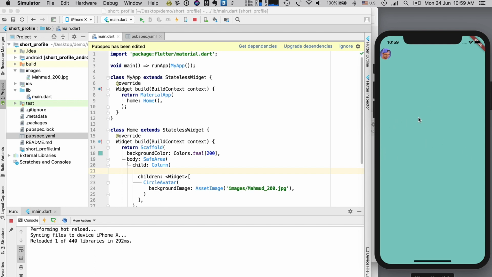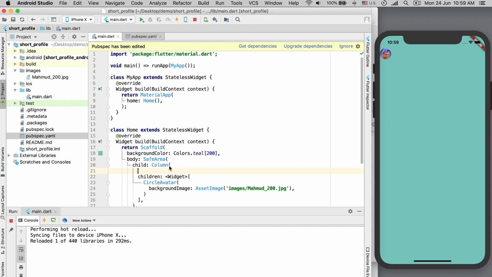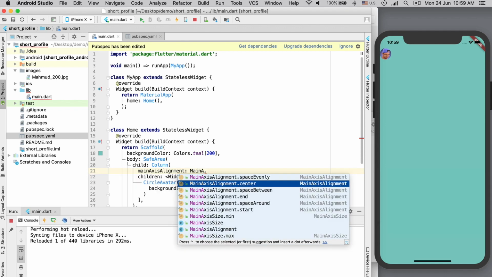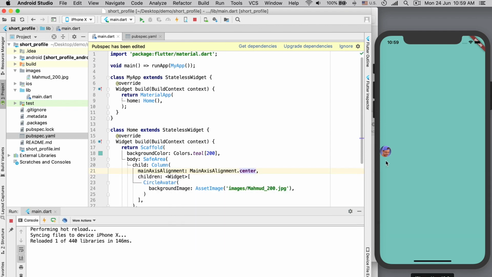If you want to use the row layout widget, there the main axis concept and the cross axis concept are totally opposite. So here I give this main axis alignment, and I put it center. If I save this, you will see now this image is showing in the center.